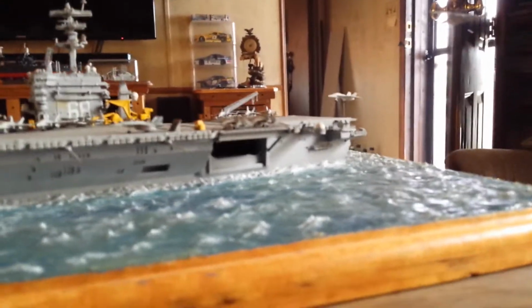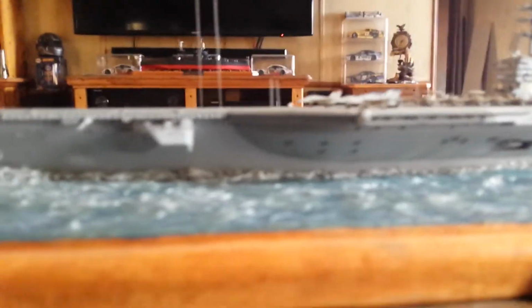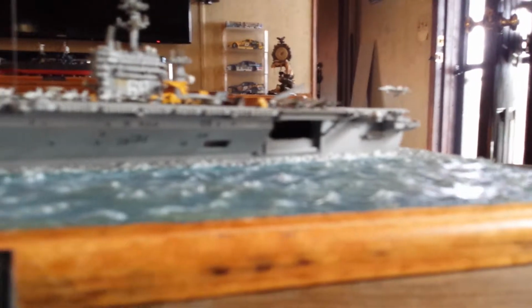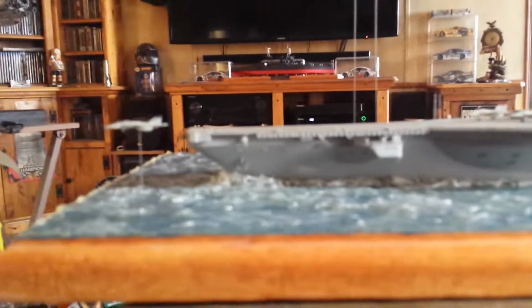I think the nicest ship I ever built was the museum quality 3-foot USS Constitution, the sailing ship. And all the rigging, I think that took me close to 8-9 months to complete. I was working the third shift and couldn't sleep right, so I decided to build that model. Unfortunately, in one of my moves in my younger years, it got mishandled and destroyed to the point where it wasn't repairable.